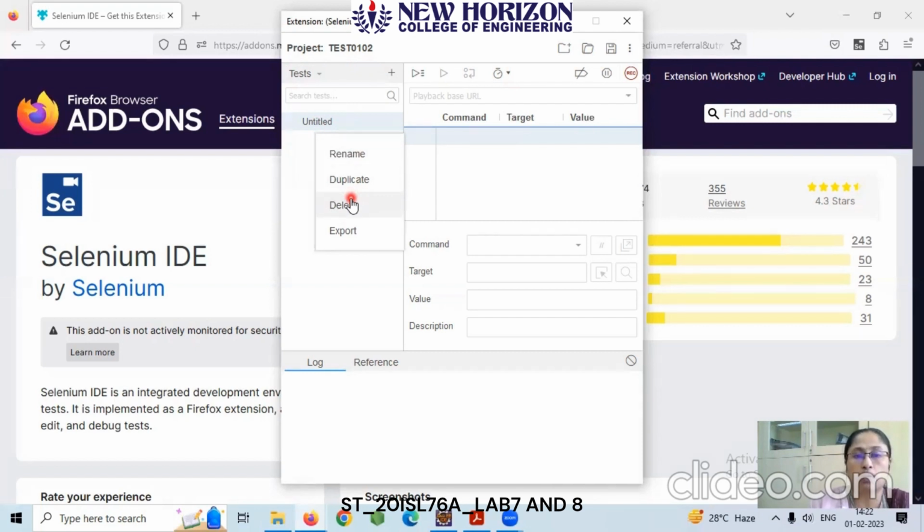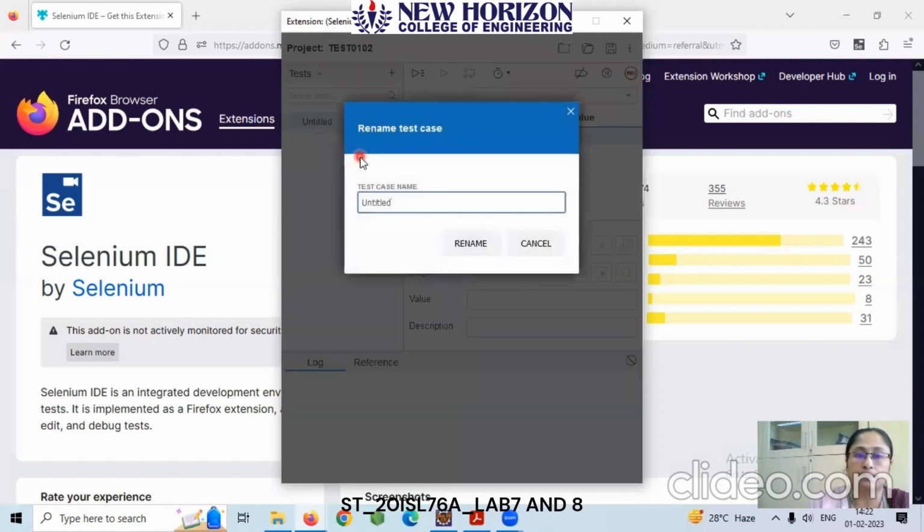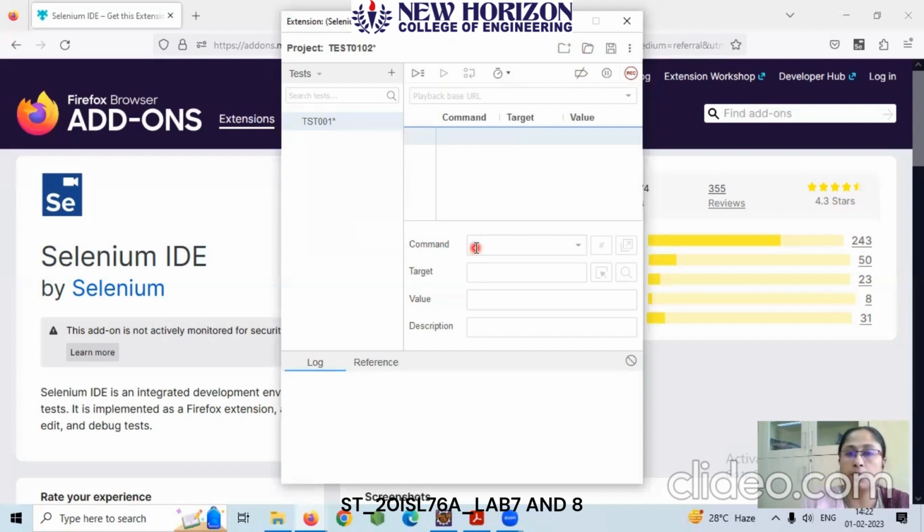We'll come to know about it after a few minutes. Right now, let me rename it. By default, the name given for the test case is untitled. Now let me name it. I've just renamed it.